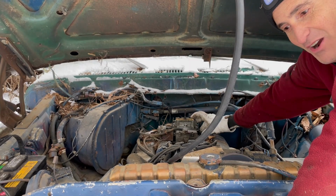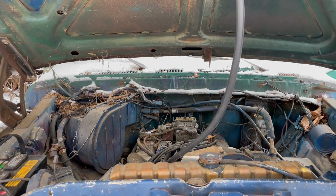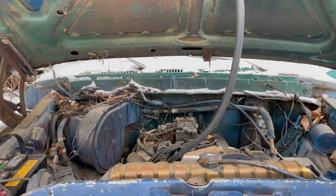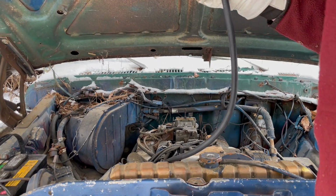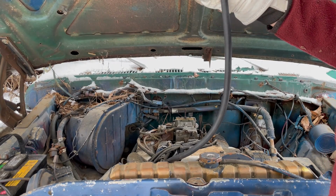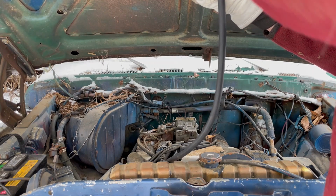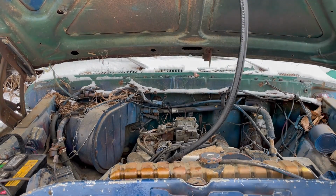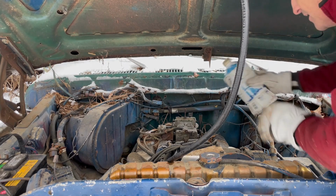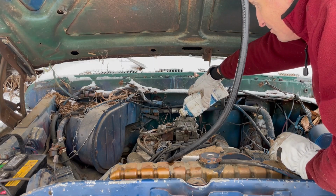Probably a little too aggressive. It's closing up a little too much. But yeah, that ran, man. Okay, going to try that again. It's possible that I ran out of gas and that's why it stalled. Maybe. Let's find out. Should kick over again if that's the case. I'm putting some fuel in the bowls as well.